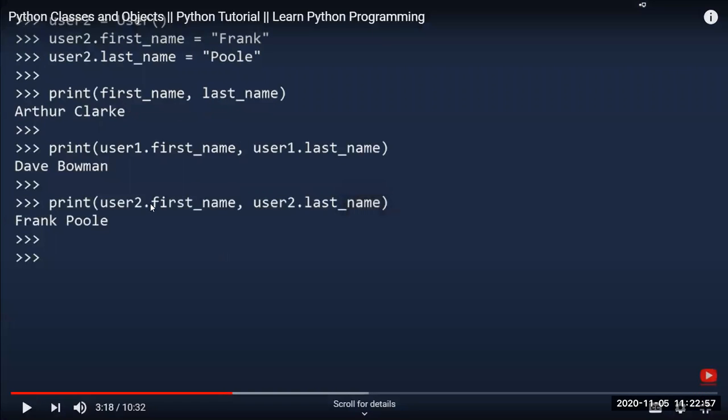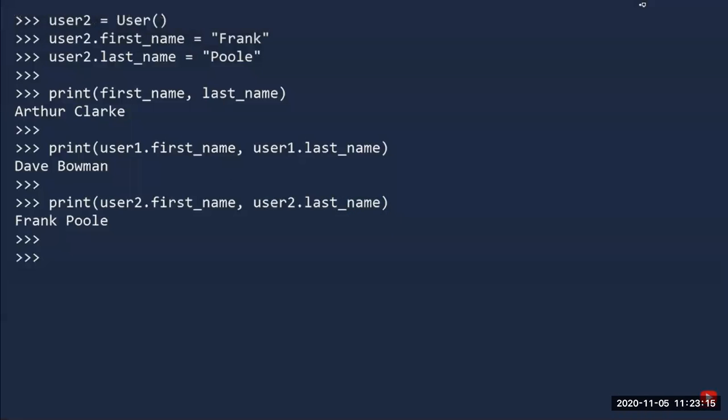So classes are used to make objects, and each object can have different values for the same variable names. Okay, does everyone see? If you just print first name, last name, that was this. But user1, and then first name, last name, then you get Dave Bowman. But user2, you get Frank Poole.